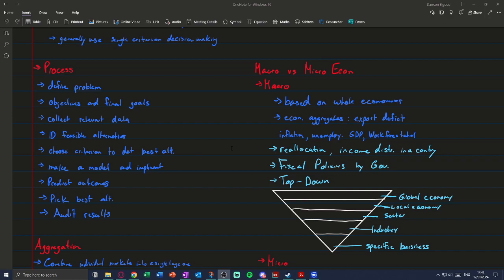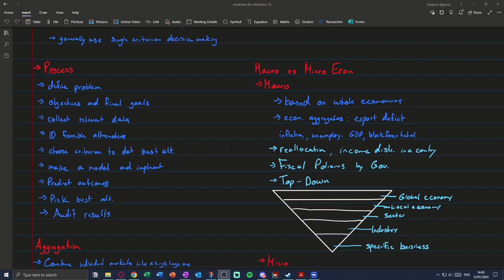But if you have 1 trillion bananas, each banana isn't going to be worth as much because it's very easy to find. It's in excess. It's in a large volume. So with more money being printed every year, and sometimes more than it should be, you're just going to be less and less rich. Your money can buy less every year, basically. And back to macroeconomics, it covers employment, the gross domestic product, and the workforce total. It also has to do with reallocation, income distribution in the country, and fiscal policies by the government.